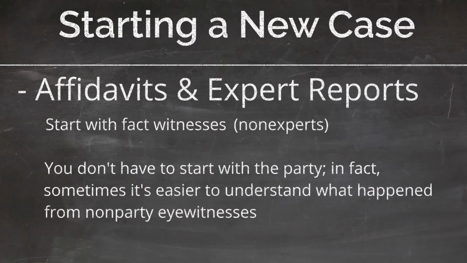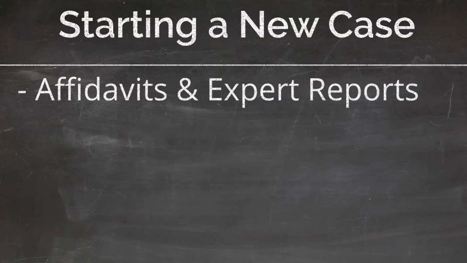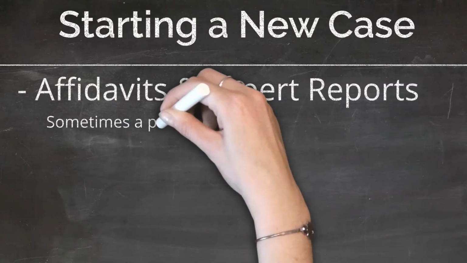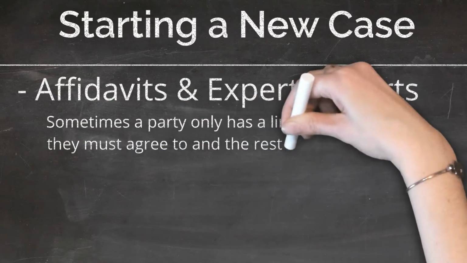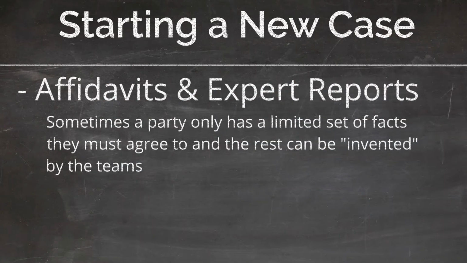No, I just start with the first fact witness. I do the fact witnesses first, but I just start with the first fact witness and I just plow through them. Especially as mock trials get more and more sophisticated, you tend to find parties, defendants, plaintiffs that are less bound to written statements. So the party may not have an affidavit.